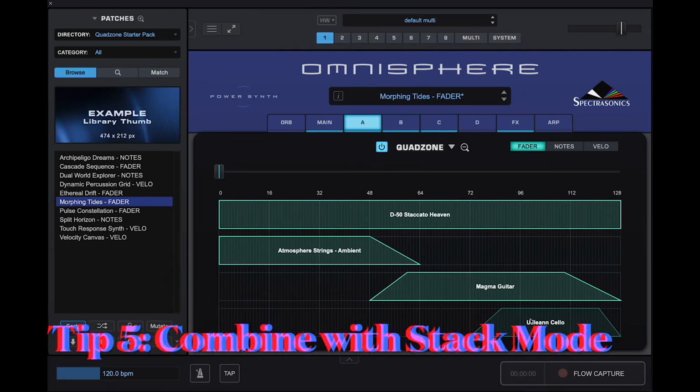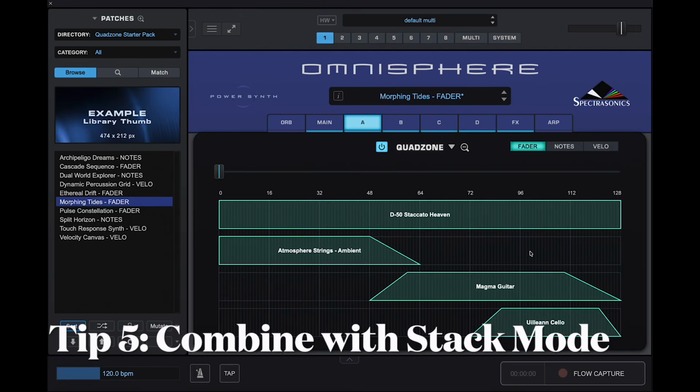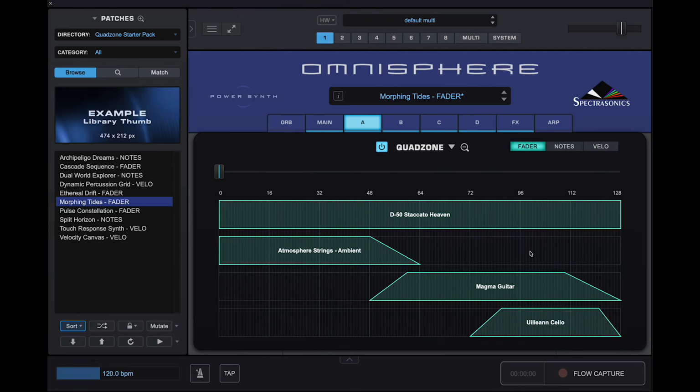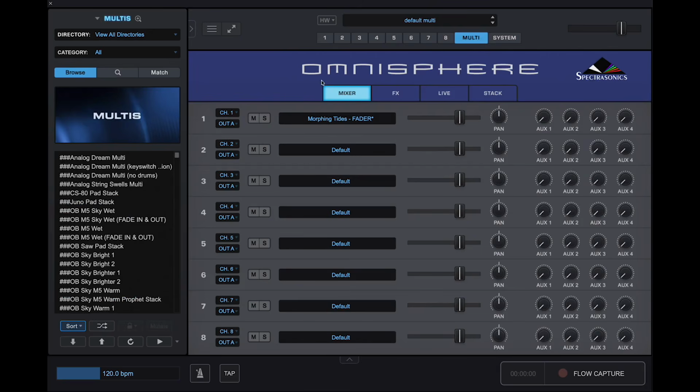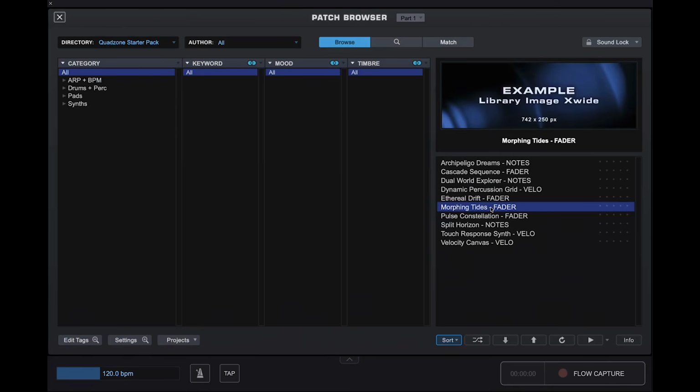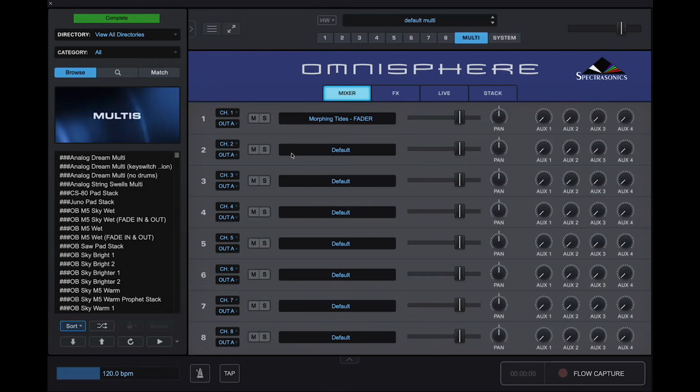And the last but by no means final tip, number 5, don't forget Quadzone works at the patch level, but you can combine it with stack mode for even more complex layering possibilities. It's layers within layers within layers. So let's just have a little play. Let's put morphing tides on that one. We will then put that to channel 1.